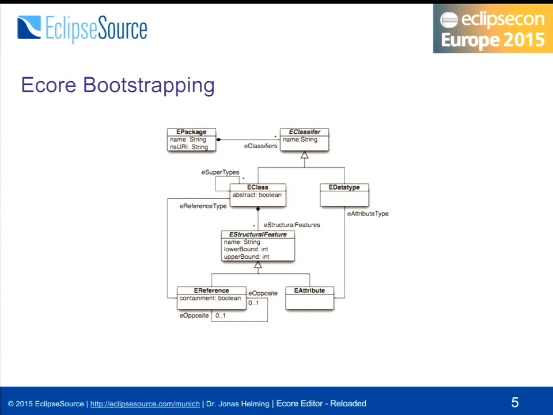Now, why am I explaining this? The good thing about this bootstrapping is, if we want to build up tooling for Ecore, we can use the same technologies as we typically use if we create some UIs for model instances. And that's true for all frameworks. We can use, for example, for graphical editors for Ecore, we can use GMF. And for form-based editors, as the one that I just presented, we can actually use EMF Forms, because the format is the same.